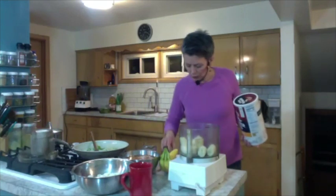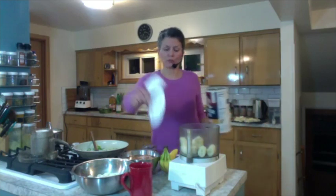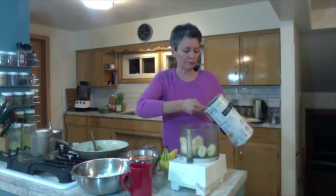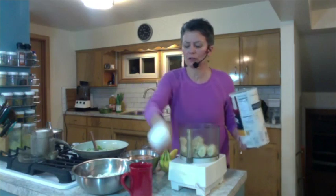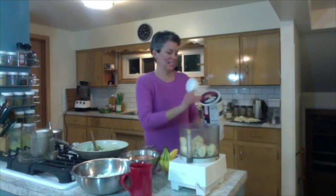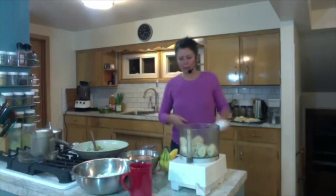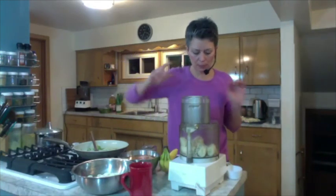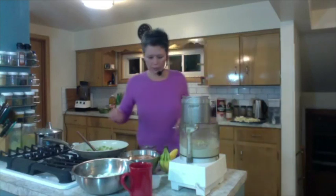And 2/3 of a cup of rolled oats. So we're not using steel cut oats, we're using rolled oats for this recipe because rolled oats cook faster. And if you put steel cut oats in it, it would be like little crunchy nuggets and not very palatable. And before we do anything else, we will let this pulse until it is incorporated. Okay, that's pretty good.